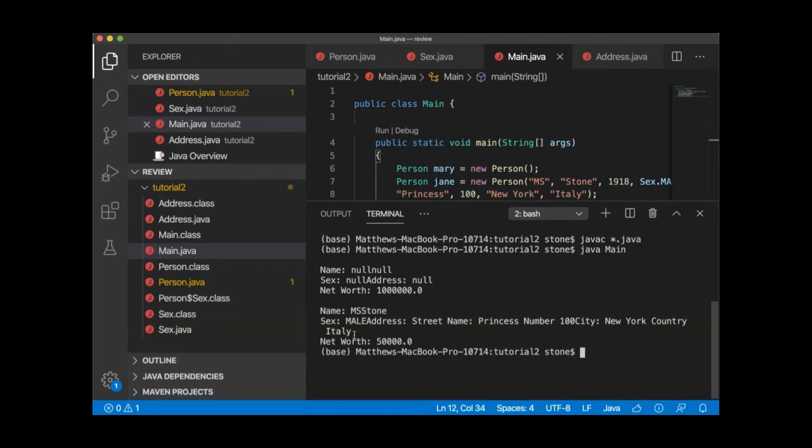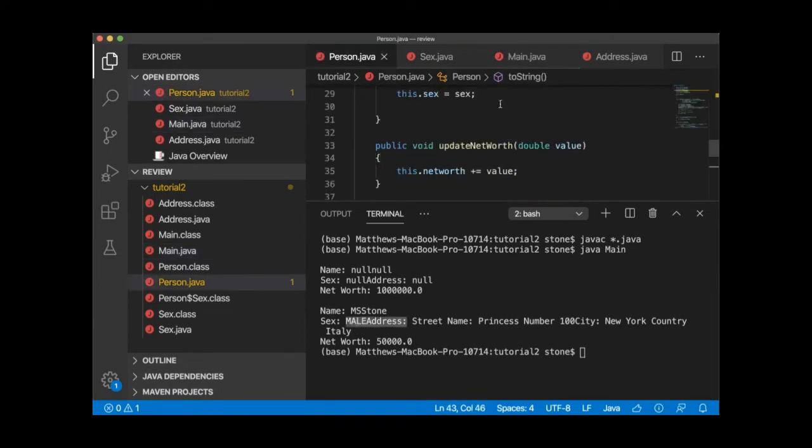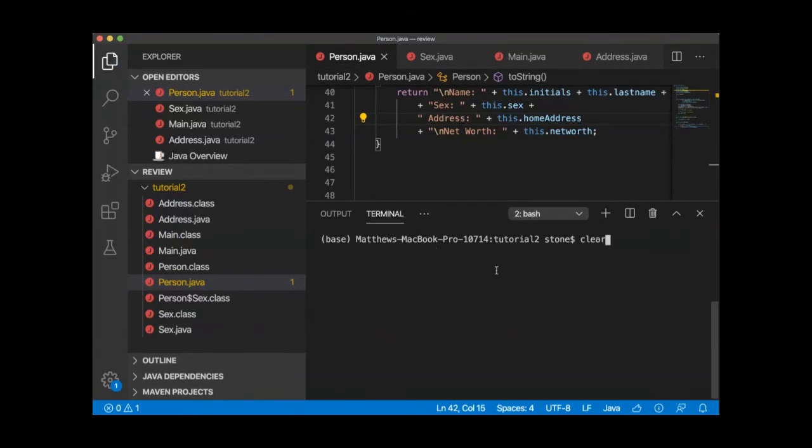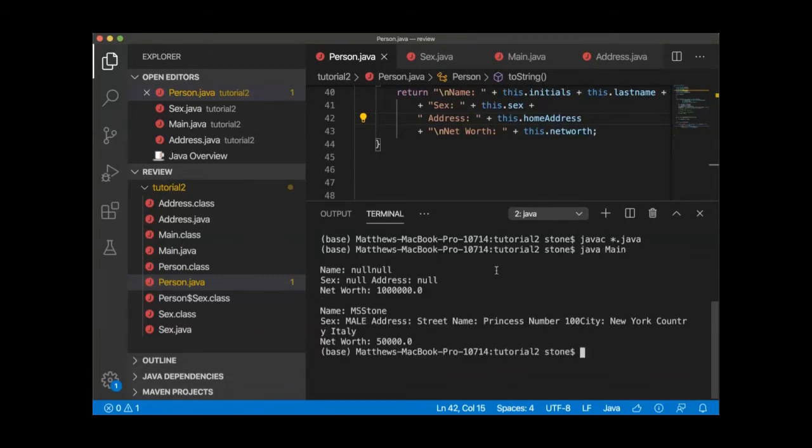Yeah, so see there, Sex: MALE. I probably should have put some space on it, but I think you get the gist of how to use enum. Yeah, see there, Sex: MALE.